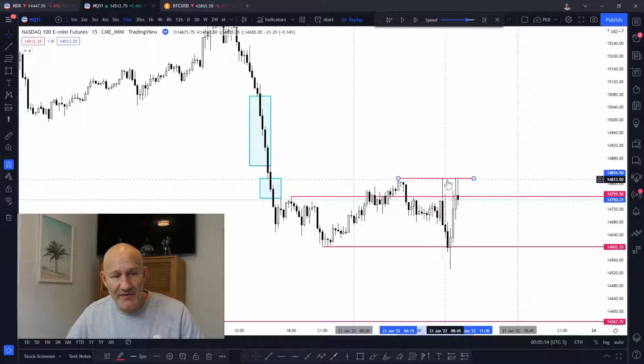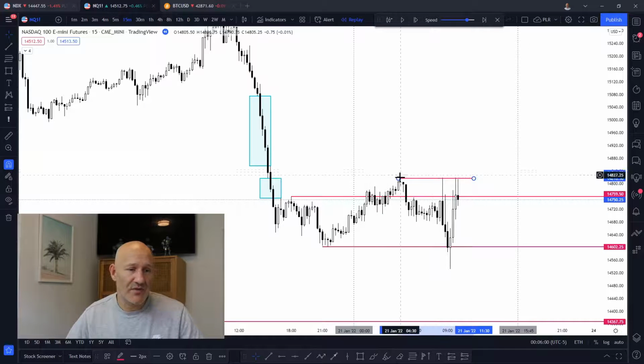And again, we've come right back up to this level. So we now have 1, 2, 3, 4 touches at this level where we would have traders going short, continuously putting their stops here. So remember, they're going short at this level, seeing this as resistance, creating additional liquidity up to this point. And this is where we're expecting price to shoot into, to trigger all of those stops to generate that liquidity for institutional traders to be able to get set.